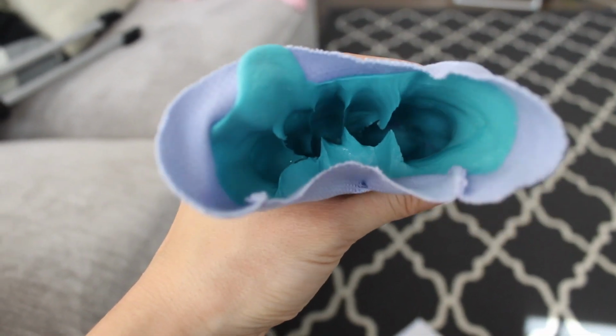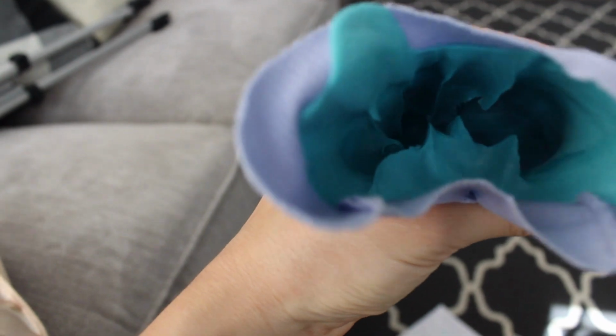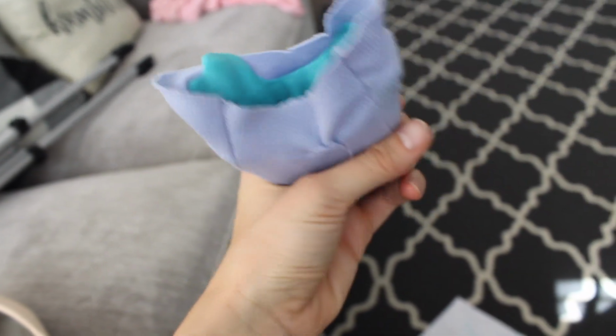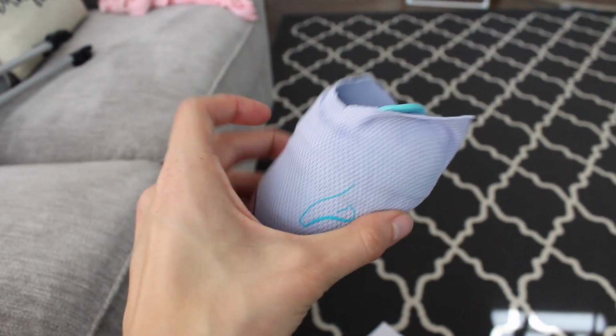Okay, let me show you the other one. Okay, this other one I'm a little bit more happy about because I could see there's a little bit more clay at the bottom, but it's weird. It's just weird. It's a little bit heavier too, which I was expecting.